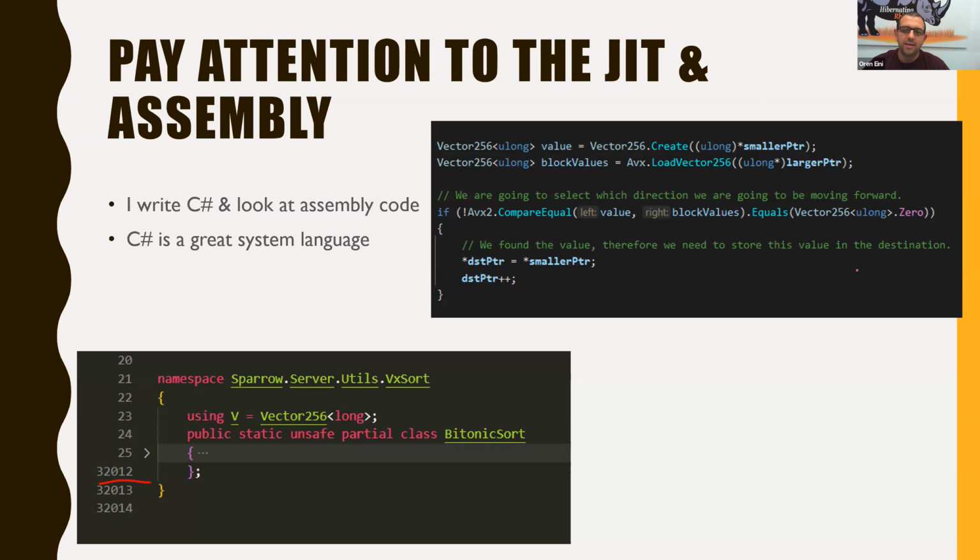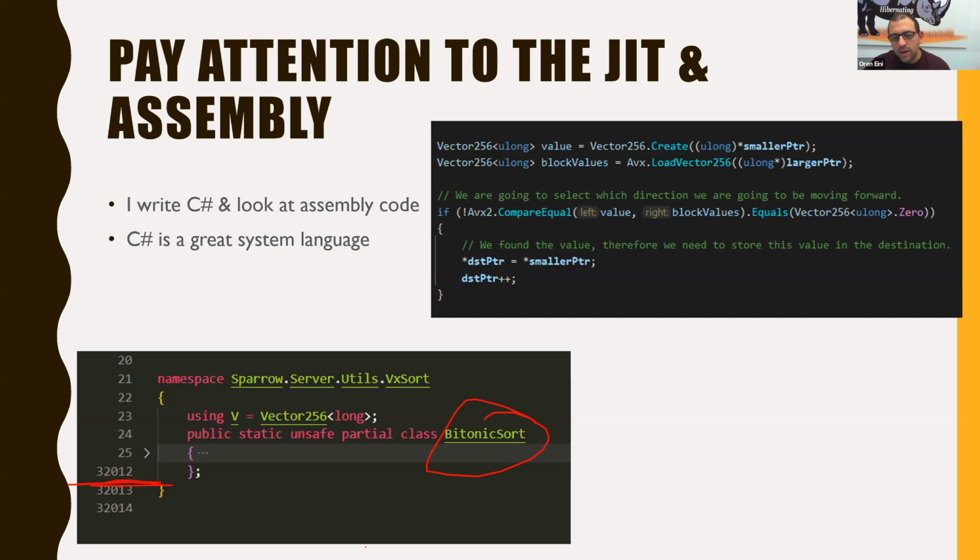In this case, this is using vector intrinsics to do the operation, on 8 items at a time, which translates to roughly 8 times faster. And I want to show you this in particular.